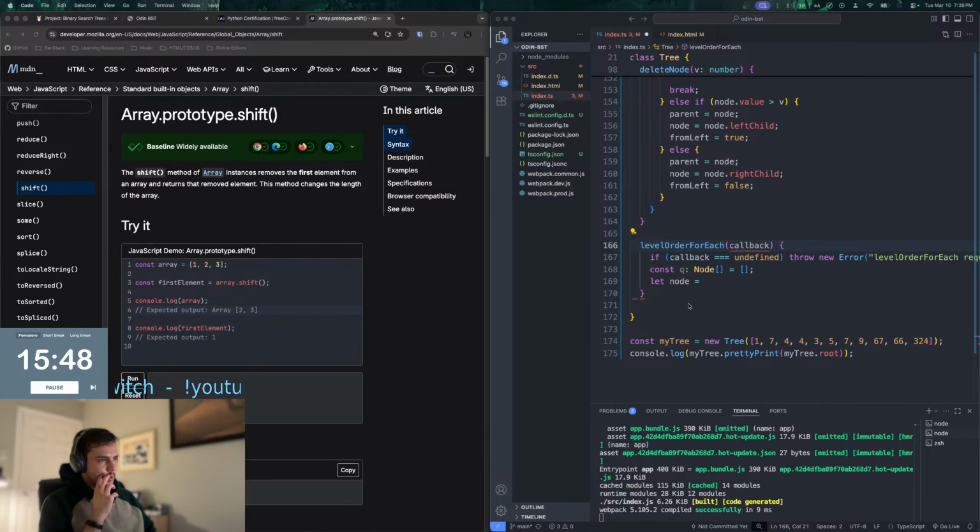Although maybe not actually. No, we don't need to, because if we're pushing nodes onto the queue, then we don't actually have to do this. Sorry, I'm just backwards. Okay, let me see. You can have an internal function that does the recursion. I can, Gil, but I think I'm going to do this iteratively.